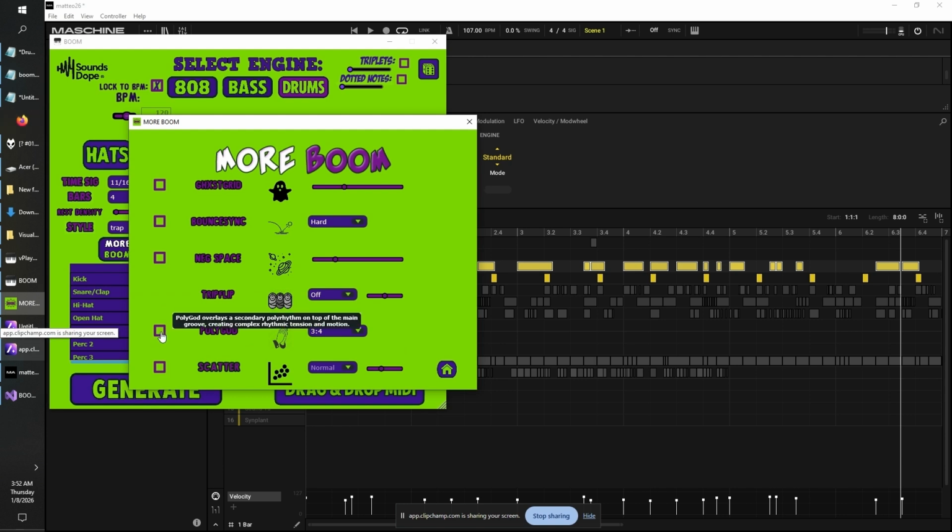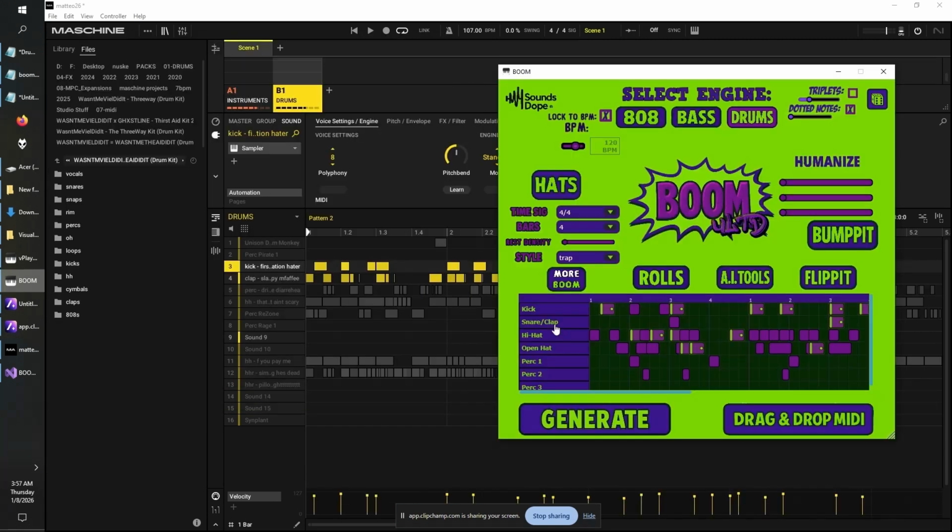Next, we have Polygod, which overlays a secondary polyrhythm on top of the main groove, creating complex rhythmic tension and motion. Finally, we have Scatter, which randomly distributes percussion hits across the grid to create chaotic, energetic, and unpredictable rhythmic textures.